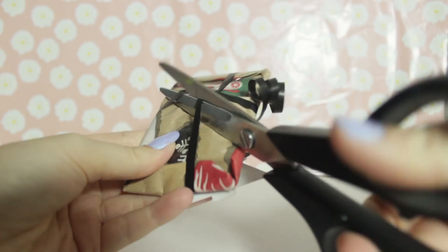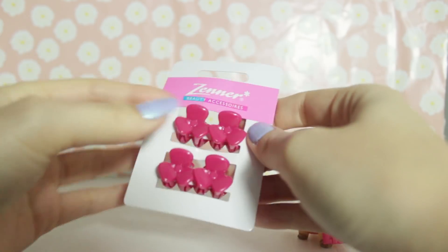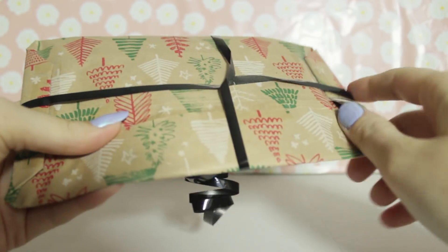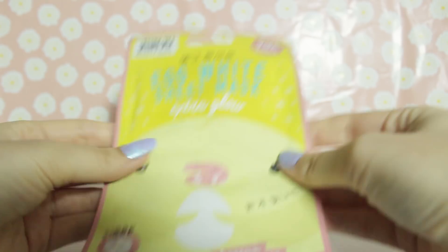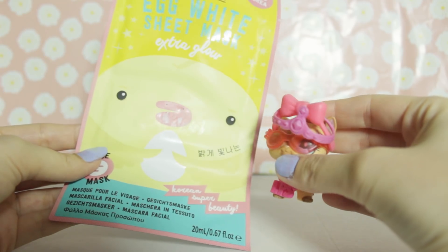Next we have another mini one. These remind me of like the 2000s - the little butterfly hair clips. They're so cute, the little flowers. I mentioned that I like to clip back my hair, so these will be really handy. Thank you! This one is kind of flat, so I've got to be careful not to rip it. Is this like a beauty thing maybe? Ooh, it's a face mask - it's like a Korean skincare thing with a little duck. Thank you so much. Look at how cute the packaging is!